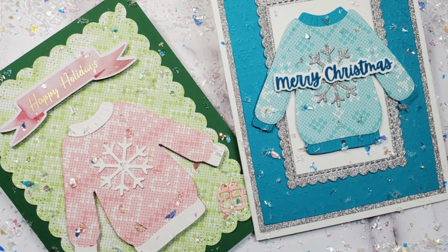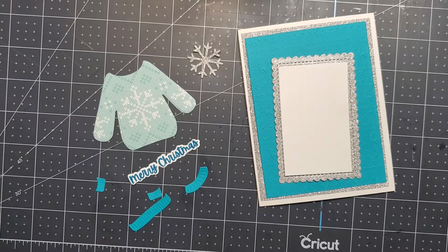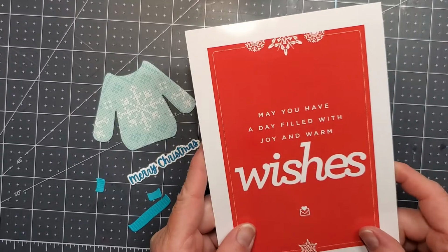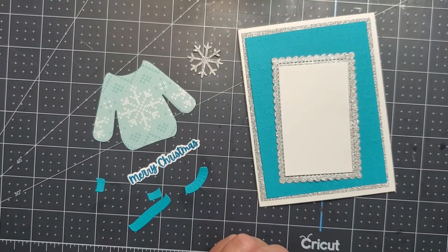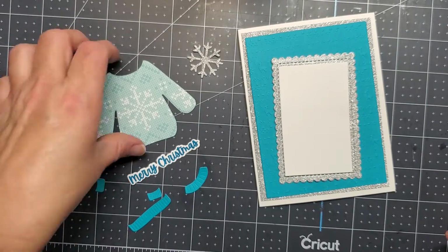I hope you guys had a wonderful Thanksgiving, and I'm here today to show you a couple cards I made. I love these sweaters, they're so cute. I made them with some supplies that I got from that Wishes set. It's the SCT sampler for November of 2022.